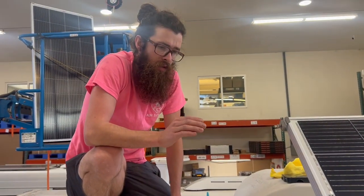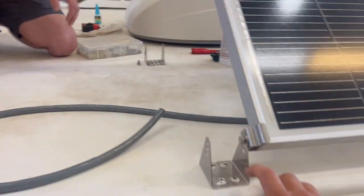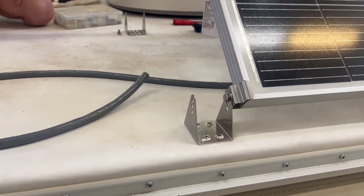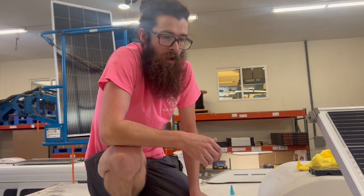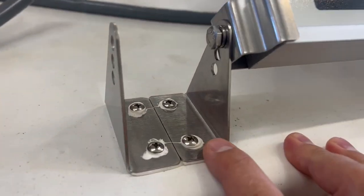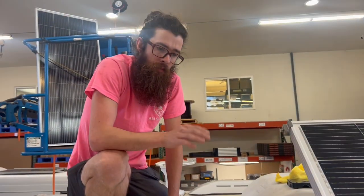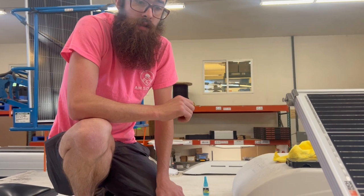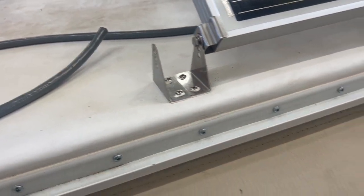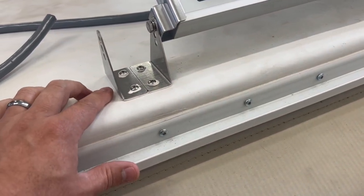I used a very small pre-drill bit for pilot holes. Our mount feet come with two holes in the bottom — you get them stuck on the roof with VHB tape to confirm the right location, then drill a small pilot hole right in the middle. A pilot hole prevents the wood from splitting and keeps it nice and flat. Add a little sealant, use stainless steel screws, and make sure your roof is thick enough for the screws to get purchase. Once all feet are positioned, you completely bury the entire base in sealant so screw heads and metal are covered — just a neat, solid blob with the metal bracket sticking out through it.